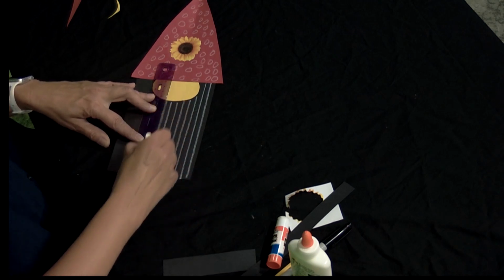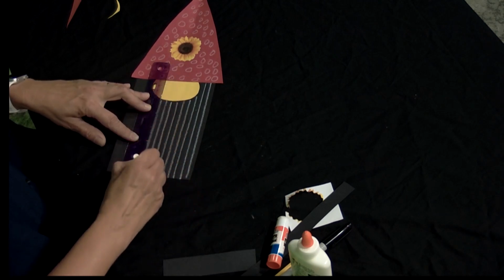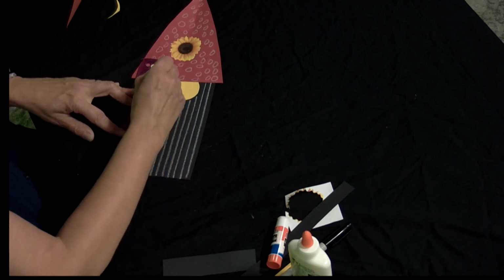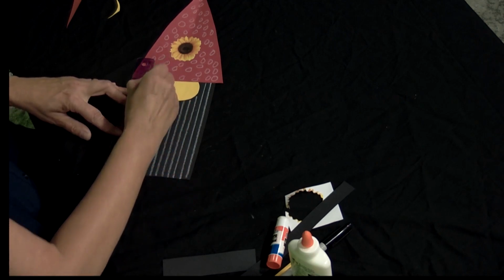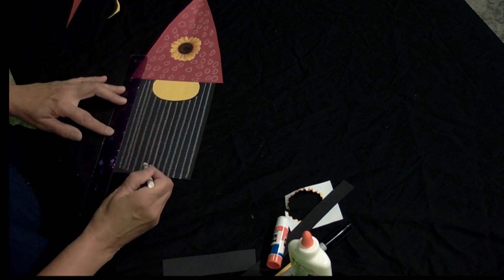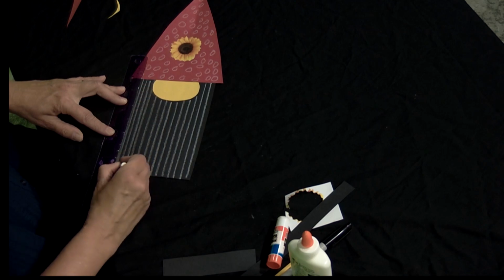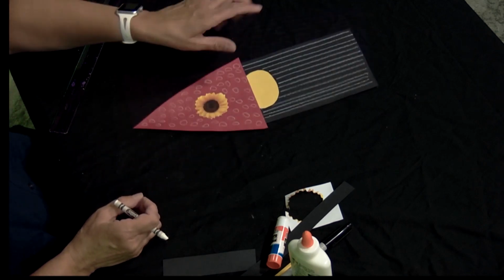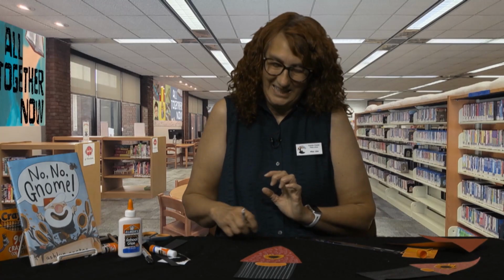So we're just going to finish him off by doing this. Just a little simple craft, a cute little gnome for the harvest. And okay, I still have another line or two to go. There we go. And that's it. We don't even have to worry about eyes or anything. That's our gnome with a big, big nose.